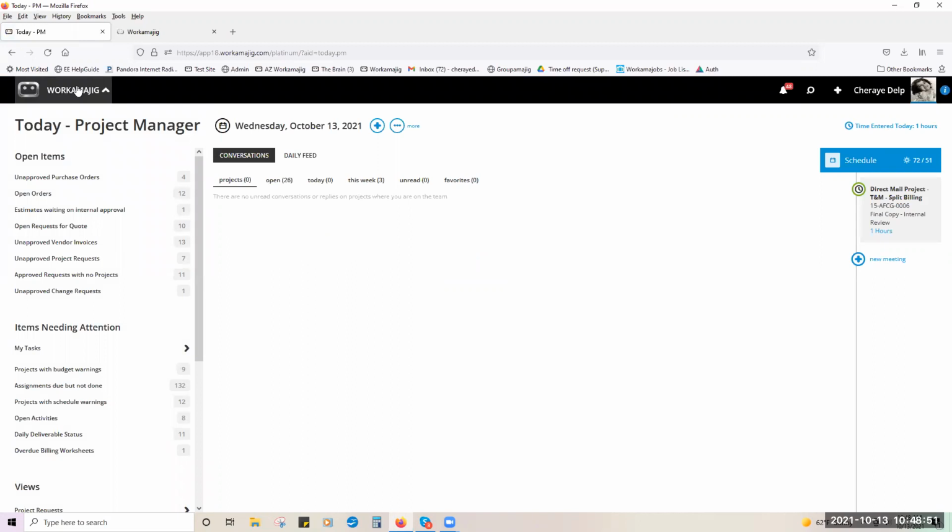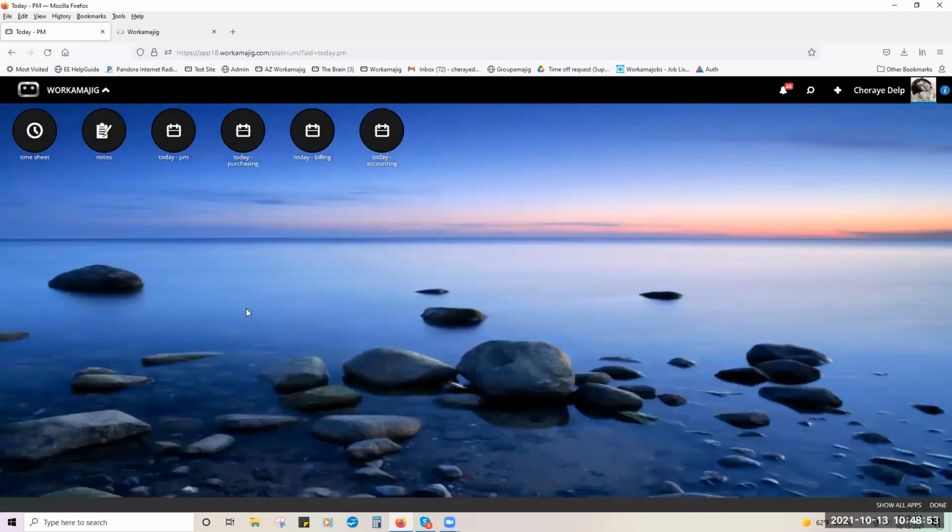Let's see if we can get this to work. There we go. All right, so what I did is I created a custom menu just for myself. And of course, most likely this would be for an entire security group. Maybe there's certain functions that they only need to see, and you can customize this just by pulling the apps out that you want them to be able to use. I'm going to show you how to set it up in just a minute.